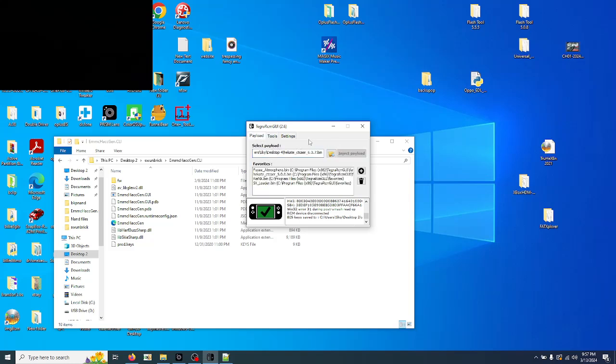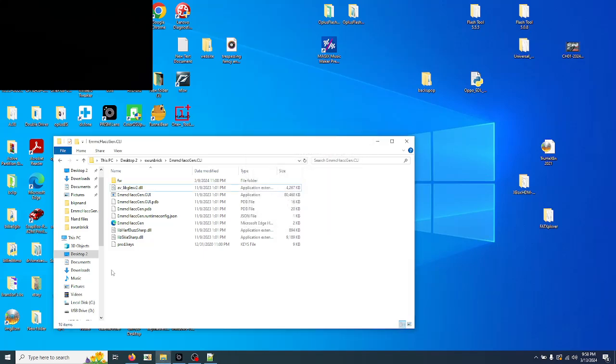Now, if you need to get into CFW for any reason, or Hekate, you just go into RCM, inject payload. But because I have the chip installed, I don't have to do that. So for now, I am done with this.